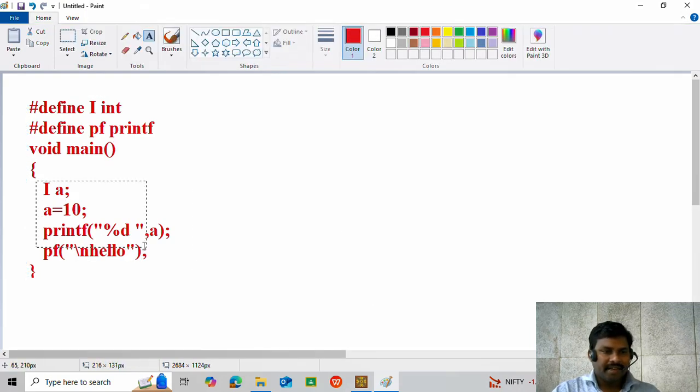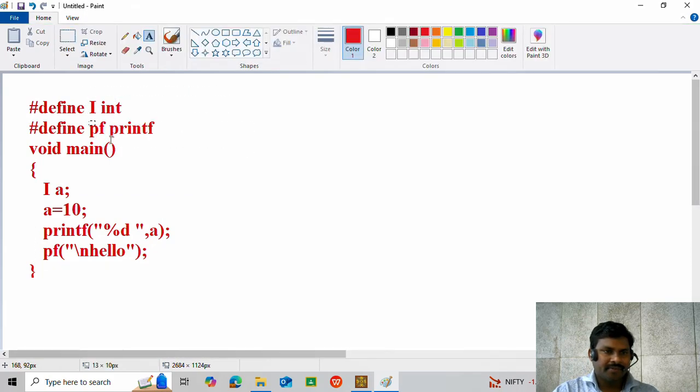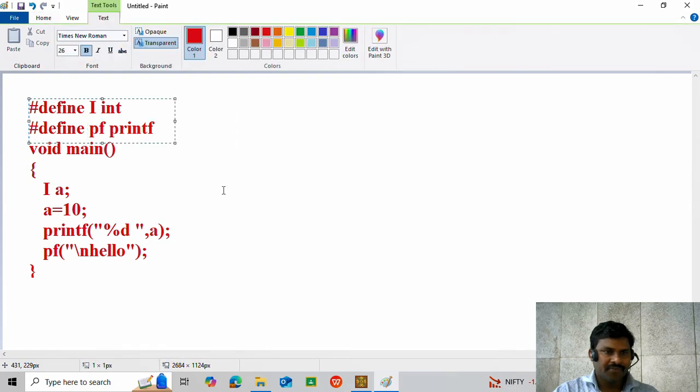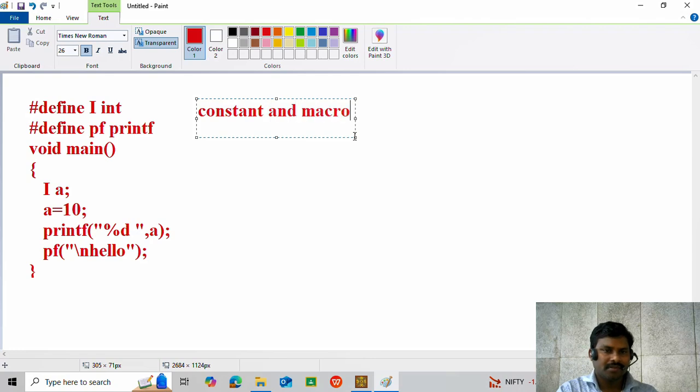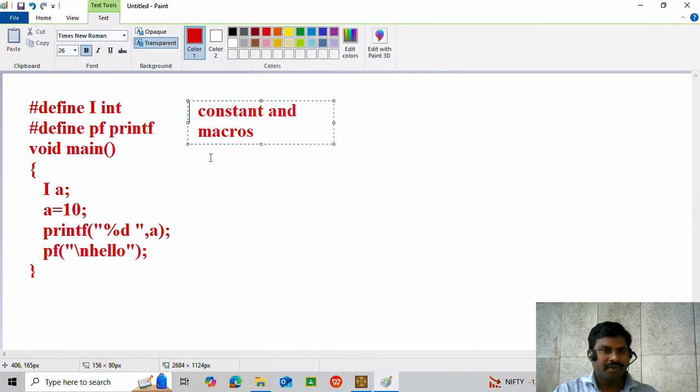So this is also valid, but it is not recommended to use I for int or pf for printf. #define is used only when you have to declare constants and macros. Macros are similar to functions, but a small difference is there. Macros work faster compared to functions.